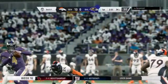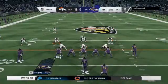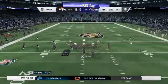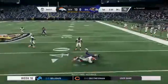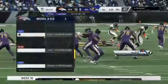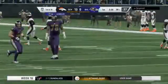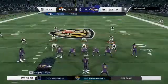So when they're that high power, you've got to find a way to hold them under 20, because to me, that's the magic number. 20 points scored, you give yourself your best chance to win. So if they're up around 24, 28, 30, they could be in some trouble. And I think so, because then you turn it into a shootout, and that means your offense has to keep pace.